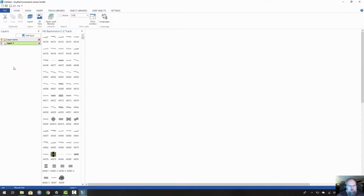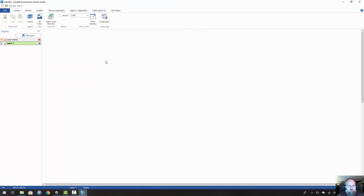As you can see, when you open it up, it opens up to kind of a blank canvas. There's a panel over here that says layers. The reason it says HO Bachmann Easy Track is because that was the track I was working on. You can have all this closed out. As a matter of fact, pretty much what you see here is what you would see if you loaded this up for the very first time.